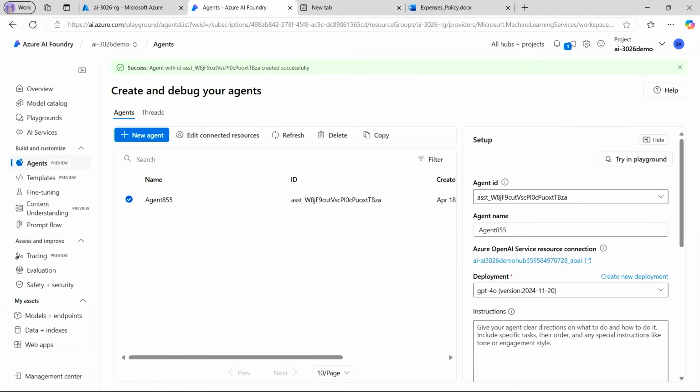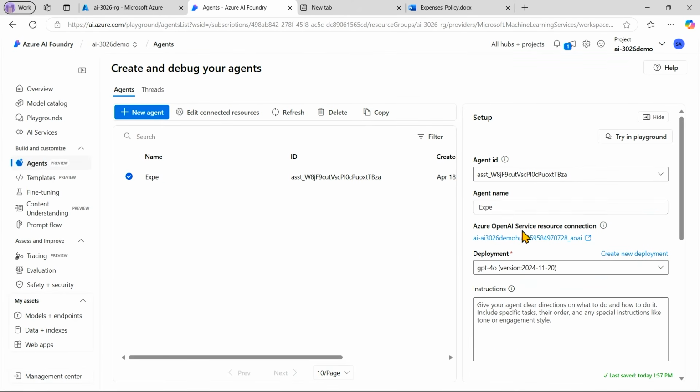Now I'm almost fine with, again, the suggestions. So from here, you could actually turn your naming for the agent into something more descriptive. So let's call this one our expenses agent. All good. Oops, not good. Expenses agent. I'm going to hook this into my deployment, where for now my deployment that I deployed earlier is the GPT-4o model.